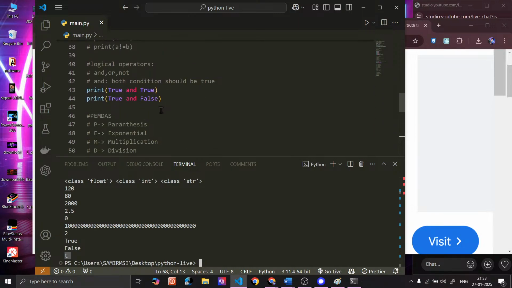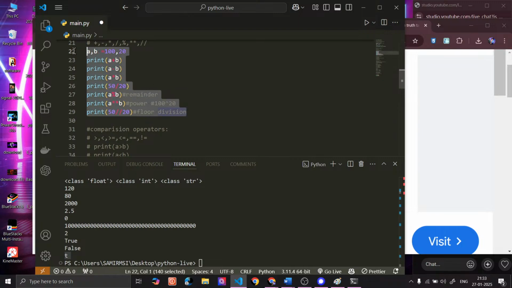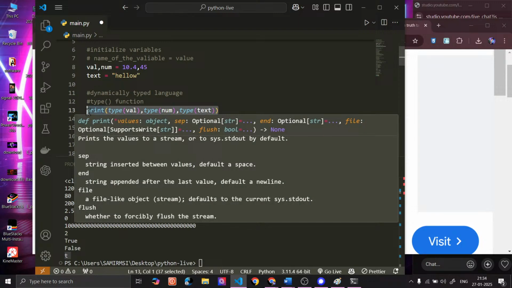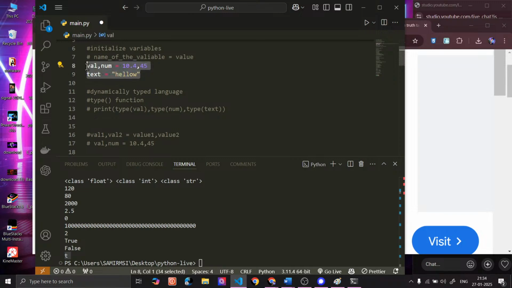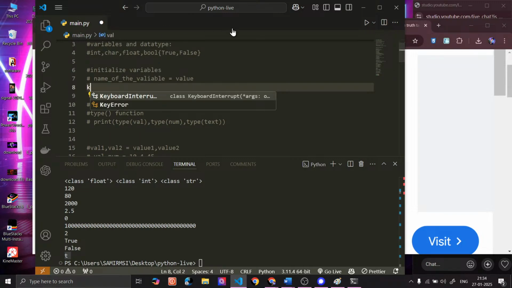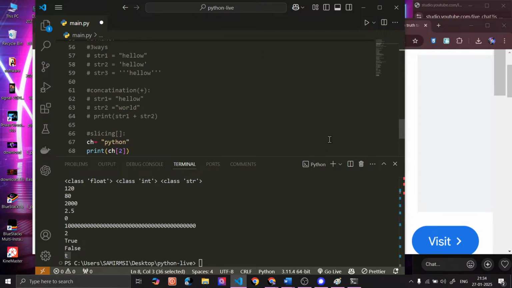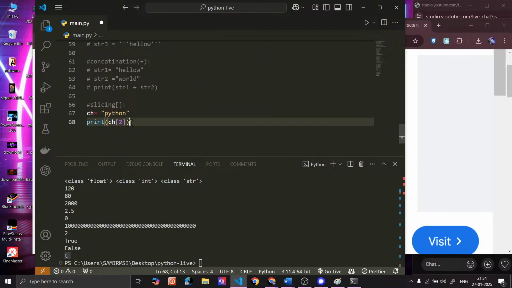For your convenience, I'm commenting all these things out for better understanding. By the way, you might be surprised at how fast I am commenting out all this code. This is done using VS Code.